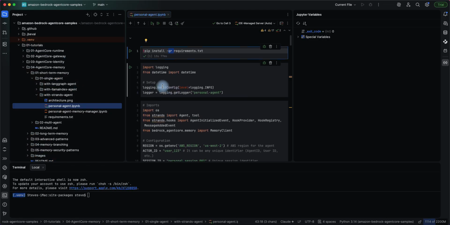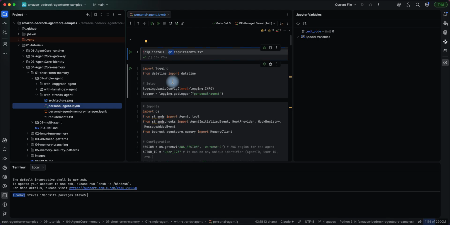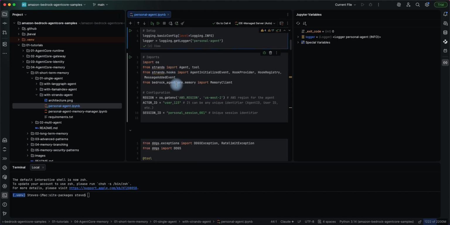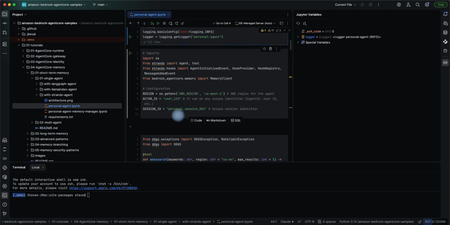Okay, so we installed. Now we're importing logging, and importing datetime from datetime. We're setting up the Python logger, and we're done with that cell. Now we're getting the region, an actor, and a personal session ID.